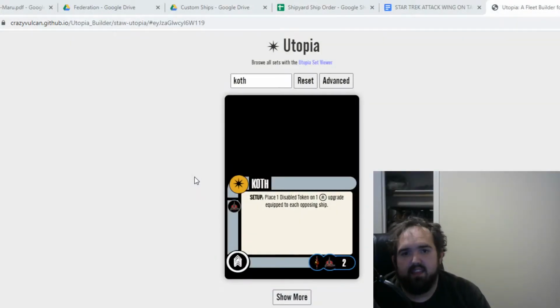The card of the week for this week is Koth. Now, Koth is one of those kind of innocuous cards when he first came out. I think if you go and you watch my Kelvin faction pack review, I kind of said, oh, interesting. No, much more than interesting now.